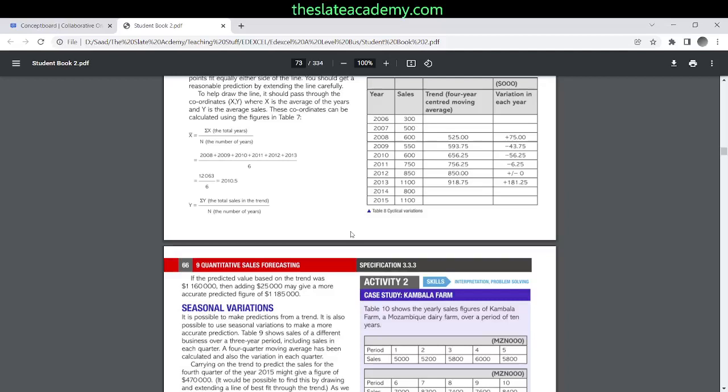What is extrapolation? Amar, what is extrapolation? Fancy word for moving average. Oh, okay. Extrapolation is if you have already got some data and then the data stops, and you want to extend the data into the future: if this trend continues in the future, what would happen? That is extrapolation.